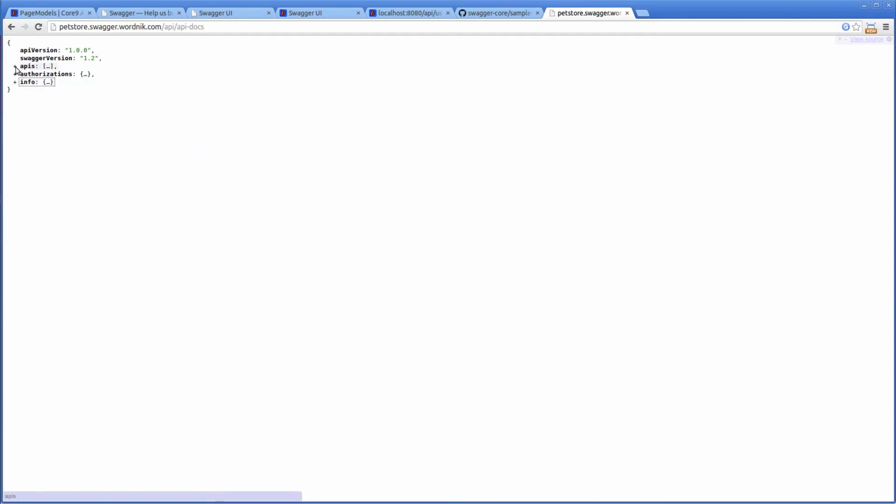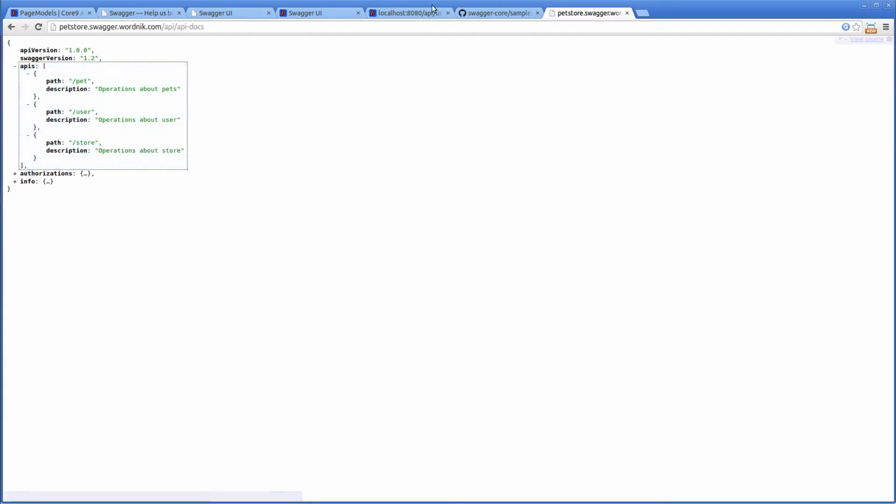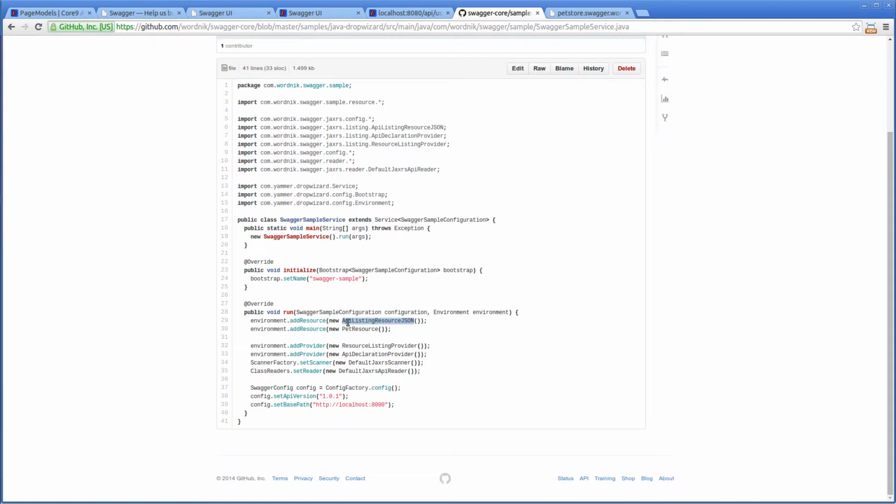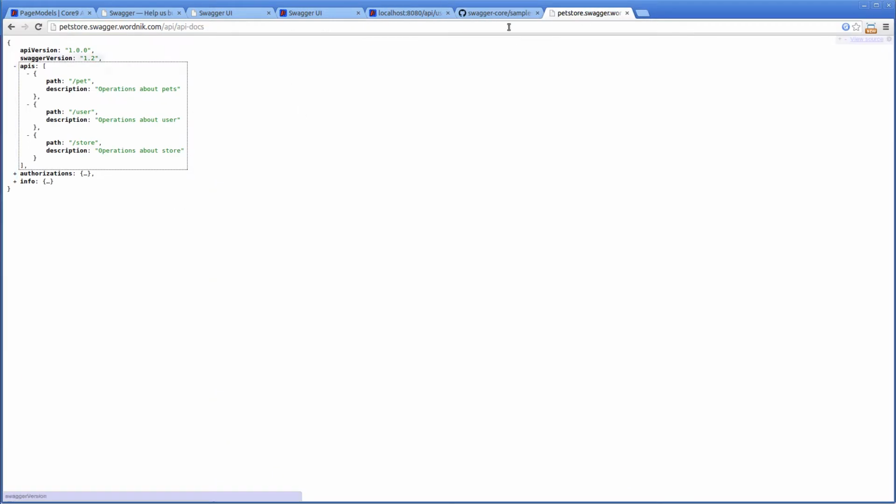You get here the version, and then you get the APIs, which it will use to dig in. Okay, this is the root resource, like really the basics, and that is what you will see here. API listing resource JSON. That is basically what's producing this.